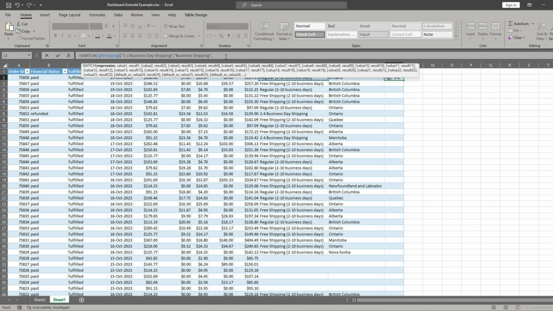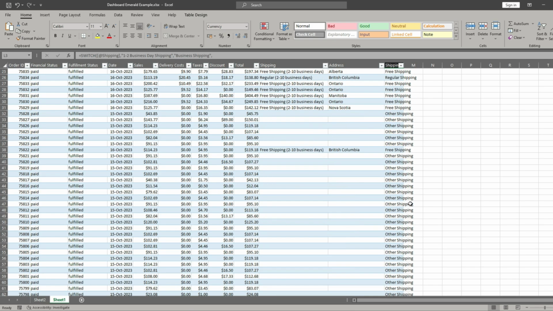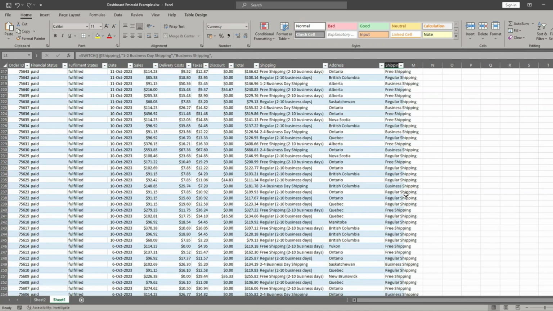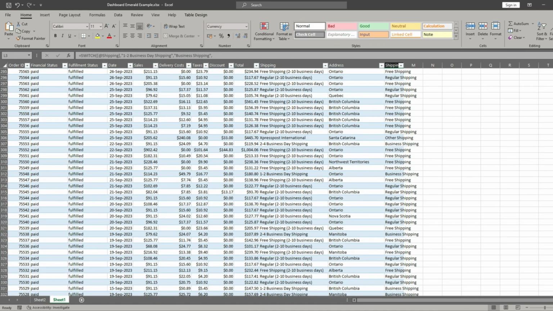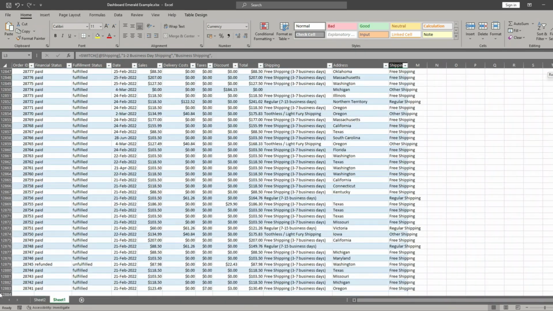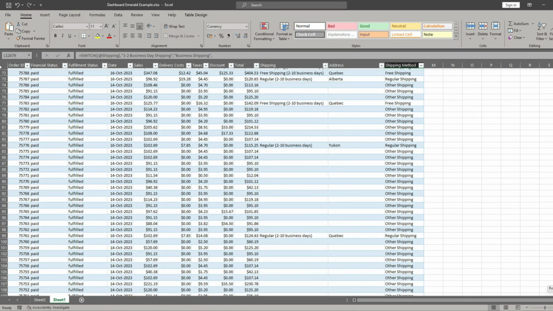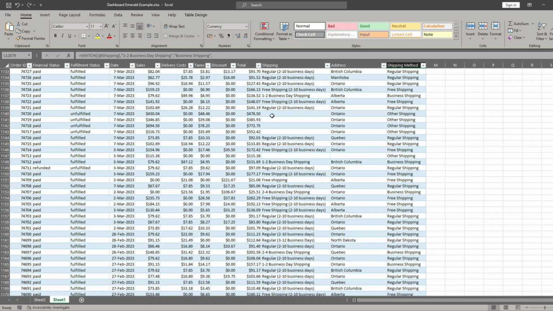Then I'll click enter. So it does the work for the entire table, because it has updated the shipping methods from the first until the last. So any that is blank is named as other shipping methods. Okay, this is done.